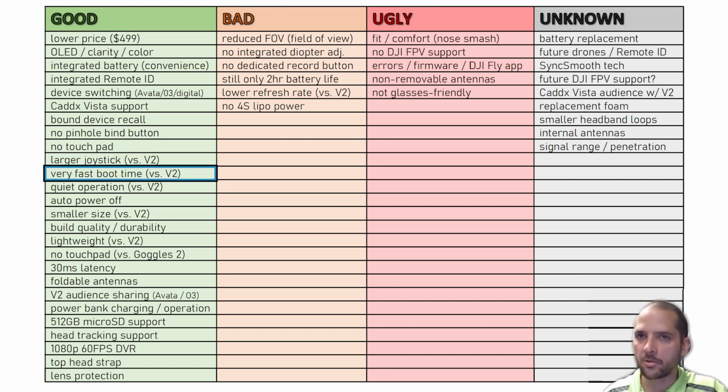Next, the goggles themselves, the Goggles V2. And I'm sure the Goggles 2 do this as well. The boot time compared to the Goggles V2 is dramatically faster. I remember with my V2, and I still use my V2s, when you power on the V2s, you put them up to your eyes, you see DJI for a good while until you can actually see any of your menus. It shows DJI, and then it shows you your camera feed if you have a drone bound to it. And then you still can't do anything. You have to wait another like 20 seconds. And then finally you can access the menus and do stuff.